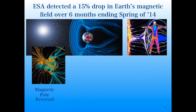Now, most scientists thought such an event was thousands of years off into the future and would also occur slowly when it did occur. However, one scientist I spoke to recently said that he was part of a group of scientists that approached the elder Bush when he was president to warn of a possible destabilization of the Earth's liquid outer core due to nuclear testing and the dropping of incredible amounts of explosives, such as during the Iraqi war, for example. There were more explosives dropped than in all of World War II together. So all of this interaction with the mantle and the outer liquid core is starting to create a destabilization.